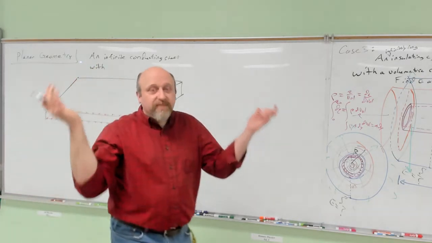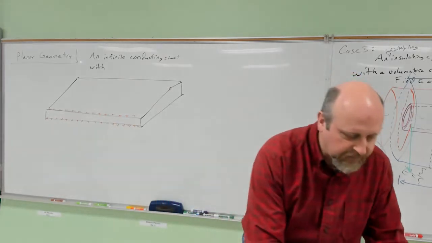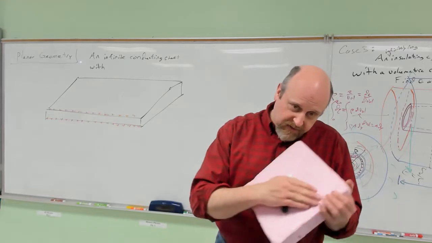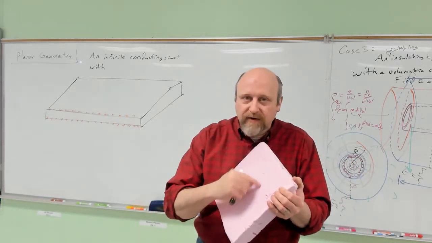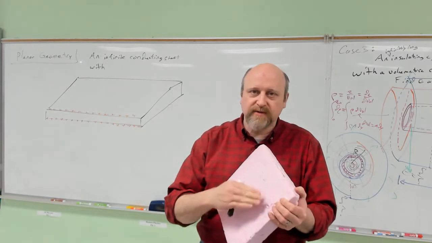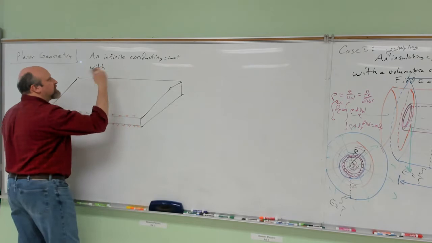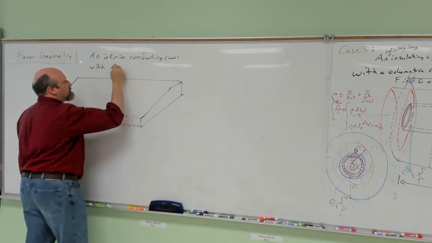And what we're going to do is, how much charge would it have? Well, an infinite sheet would have infinite charge. So of course we're going to talk about charge density. How are we going to describe charge density? We're going to talk about our charge that's on this surface, right? We'll talk about charge per square meter of surface, that charge on that top surface, okay? So we'll talk about it having a surface charge density. This is a true surface charge density.